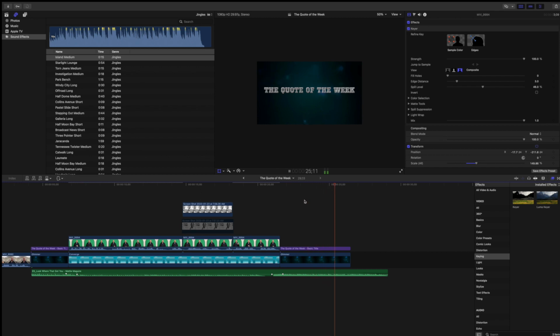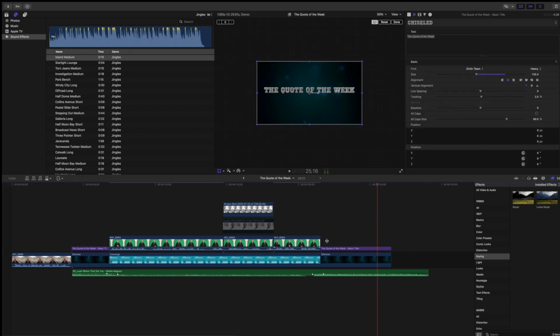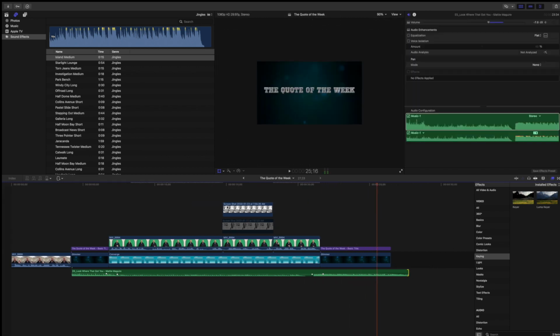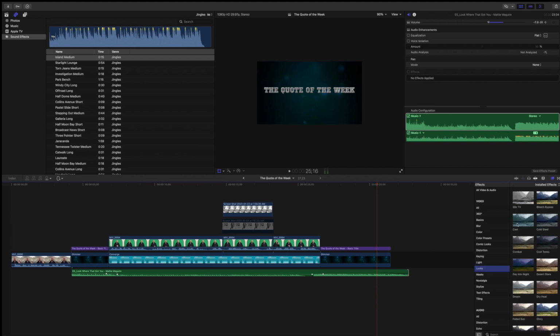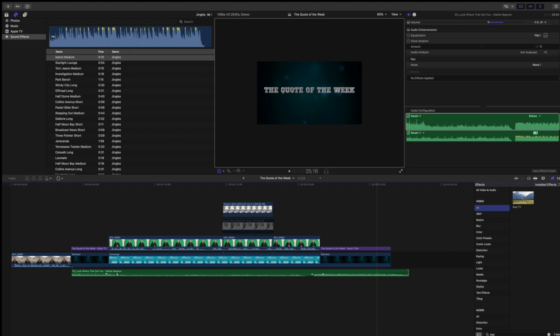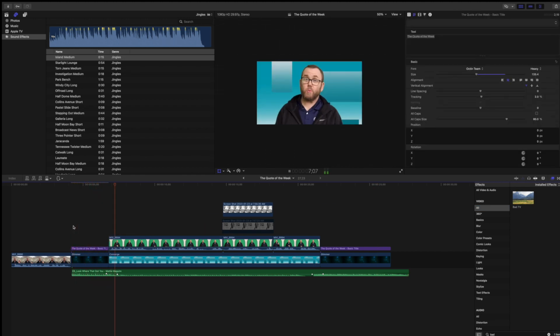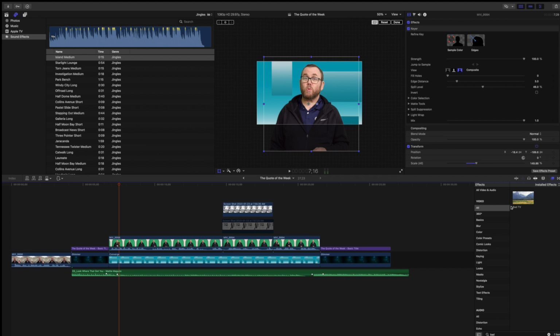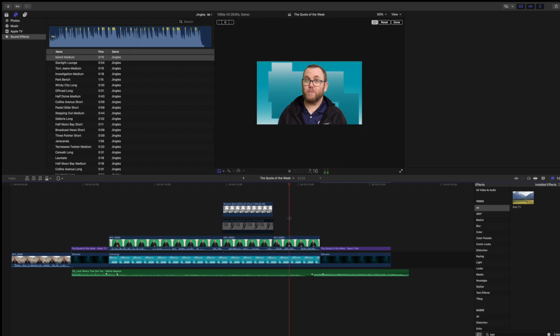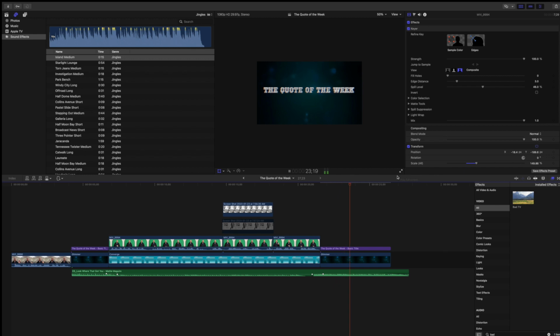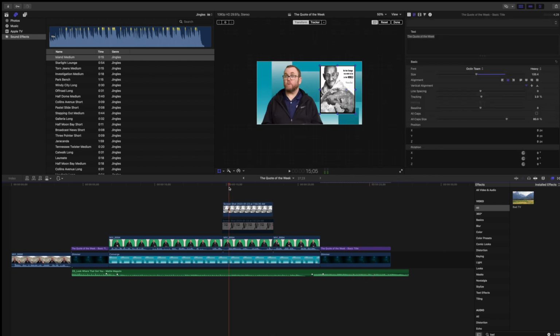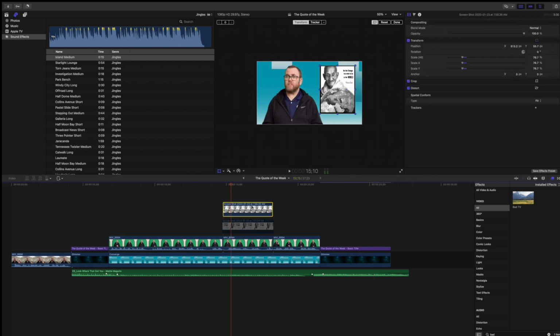The other little adjustment that I'm making here is I'm going to add a video effect to my title. You can do all sorts of effects. I'm going to choose the one that says bad TV. I think that works really nicely. You can just search for it. You can either scroll around or type it in the search bar. There's a bunch of different ones that might work, like an earthquake or an underwater. You just drag that onto there, and then you can even adjust it as you like. I don't really want to adjust mine. I think it looks great as is.